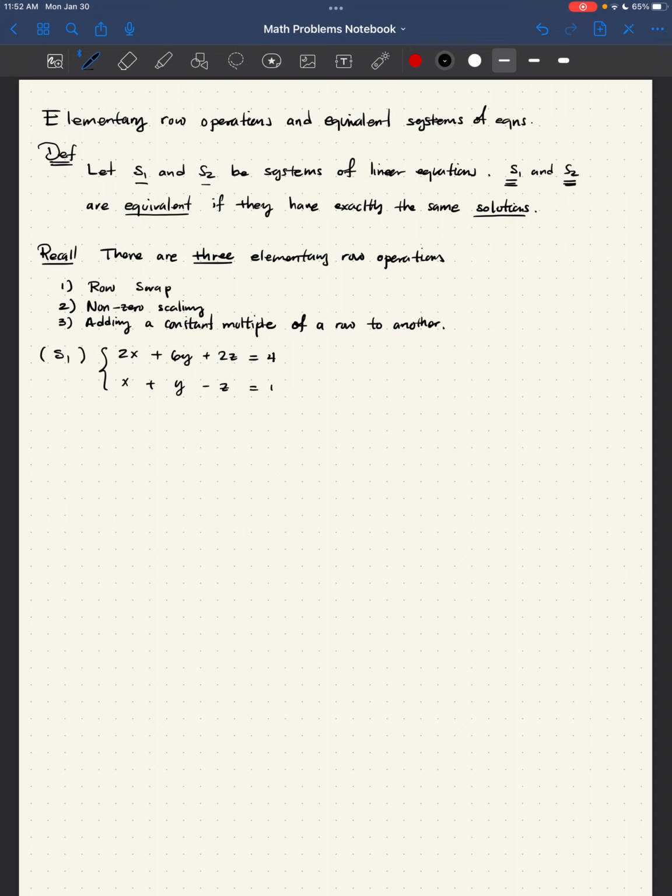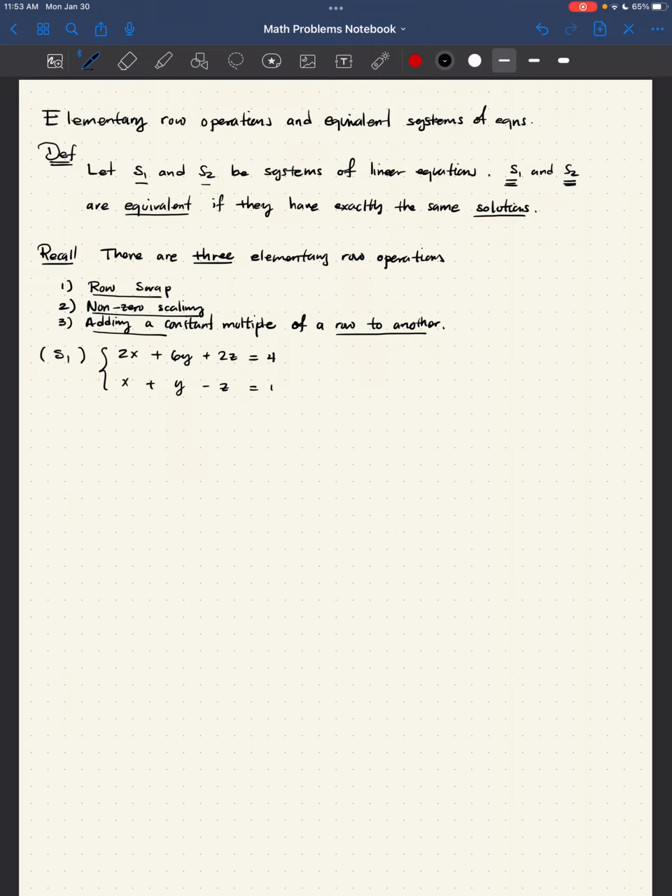For that, we have the mechanism of applying elementary row operations on the augmented matrix form. And why is that? Well, because those operations, swapping rows, multiplying by a non-zero scalar, or adding a constant multiple of a row to another, don't affect the nature of the solution to a system. In other words, if you swap any two rows, or any two equations equivalently, in a system, you don't alter the solutions to that system.